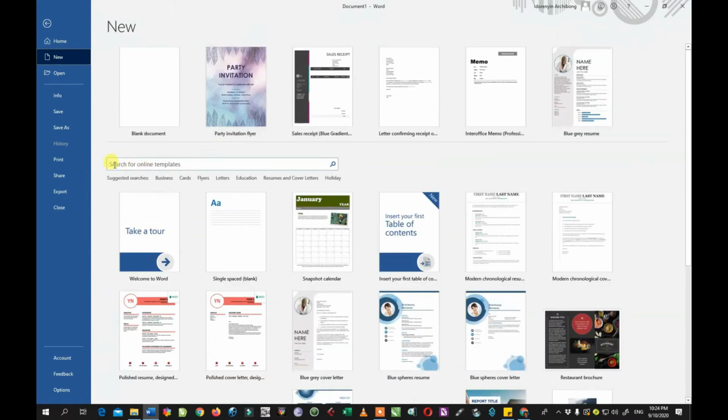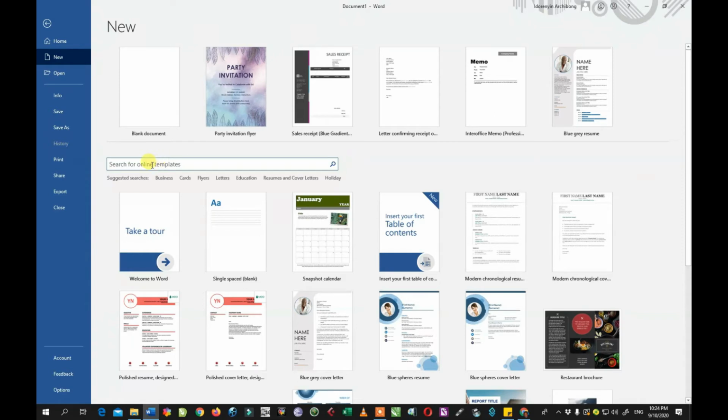Take note, there's a search box here. In the search box, you can see something like search for online templates. Online templates means you can search for any MS Word template online, which simply means that you must be connected to the internet. If you are not connected to the internet, you cannot enjoy this feature.